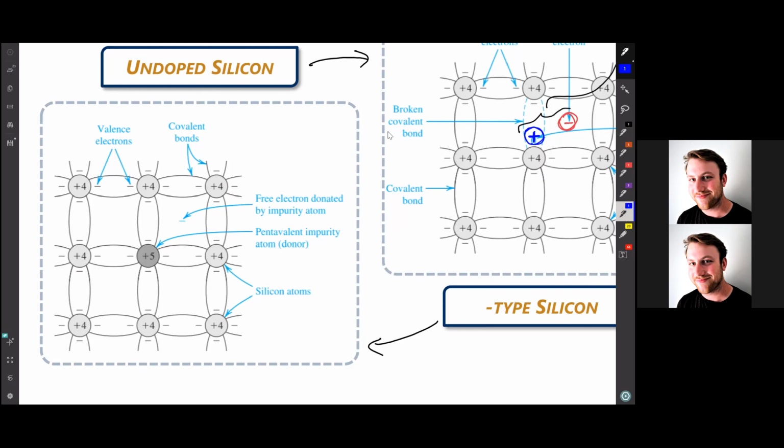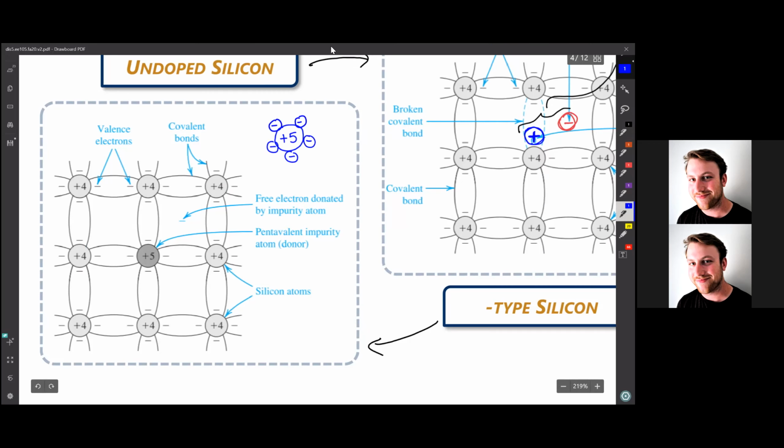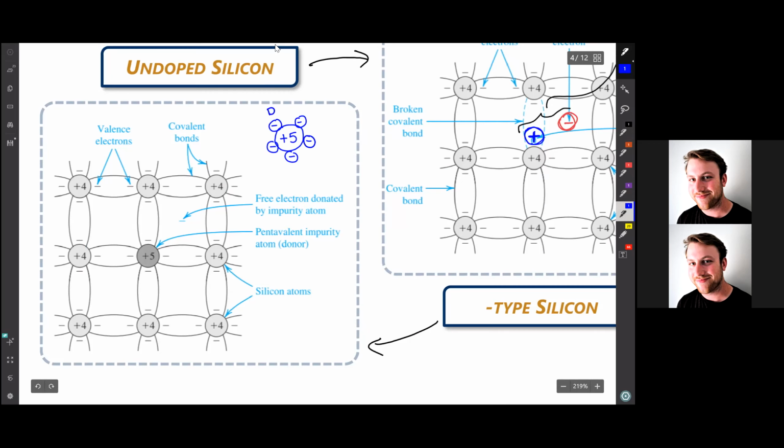What's happening here is that we have what's called a donor dopant, or a donor atom coming in. And donor and acceptor, those terms refer to electrons, so whether an atom donates or accepts an electron. So this donor comes in and we know it's going to donate an electron. So it makes its way into the lattice and it sticks right in between our silicon atoms.